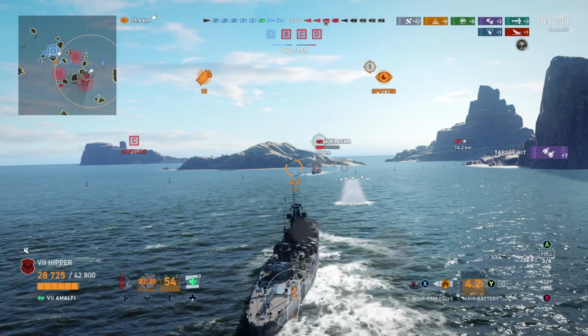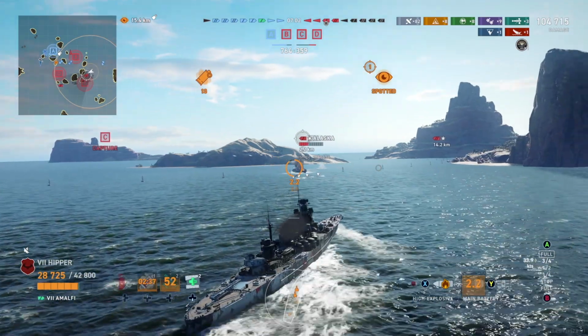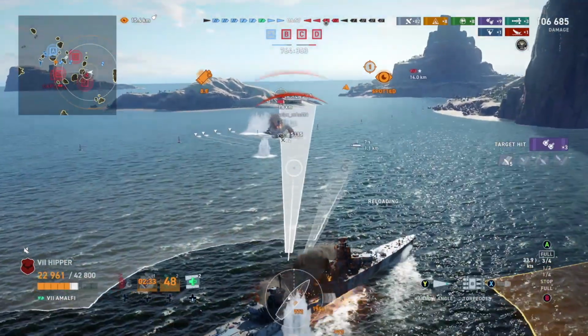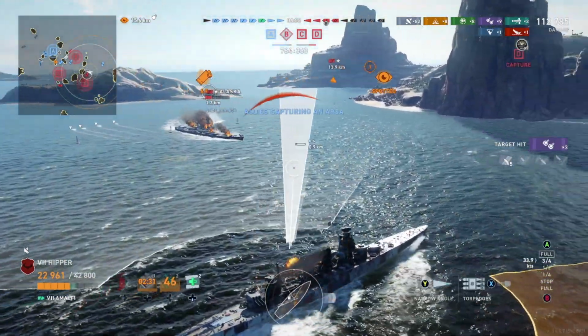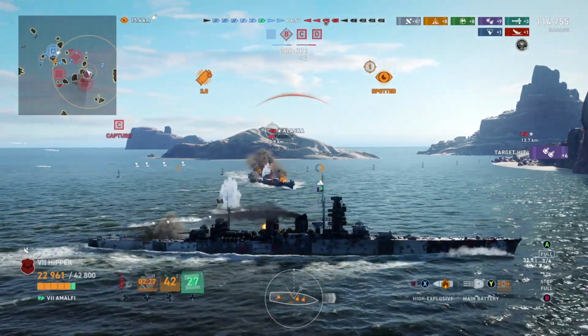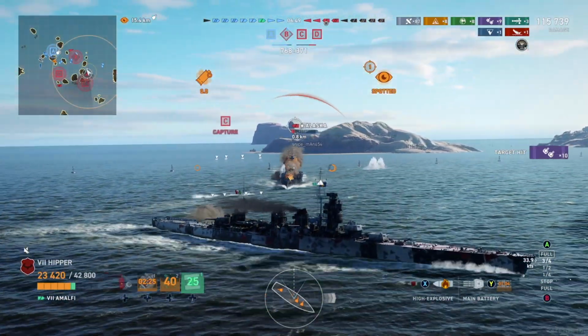That's all I need. Just like I did there, I just need 1 second where I can actually see the enemy ship, and then I pop the smoke, and then I'm hidden for 1 or 2 seconds, and that's when I'm turning with this fast rudder build here, and that works well.